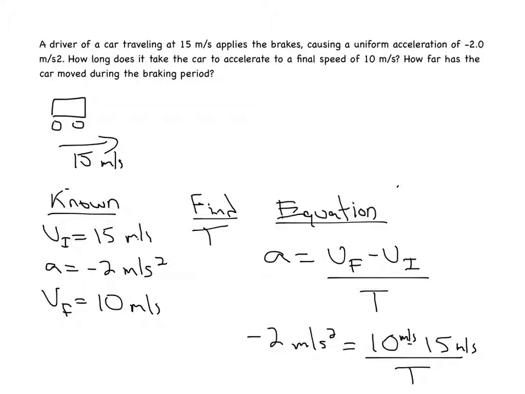Okay, it's important to keep track that it's VF minus VI, because now this side is going to be 10 minus 15, which gives us a negative number, and this side is also negative, so that tells us that our time will be positive. So you'll always know if you get a weird answer, like if time came out negative, we would know that our signs were somehow incorrect. So now I'm going to multiply both sides by T, and that cancels the T out here. I'm going to bring the T to this side. Now I need to divide one more time. I'm going to divide both sides by -2. So now we have T. T is equal to 10 minus 15 over -2, which comes out to 2.5 seconds.